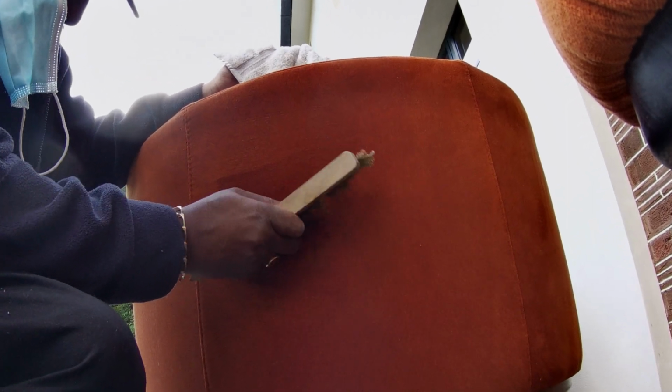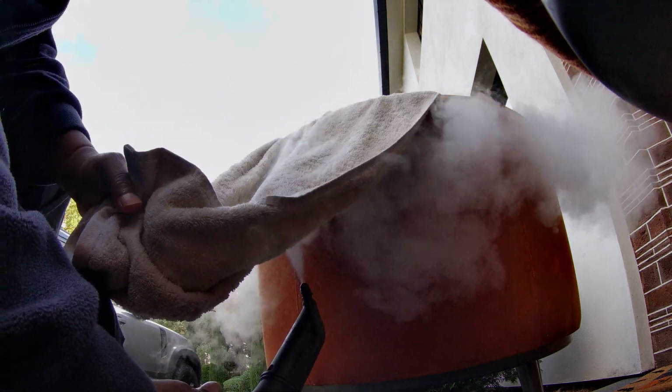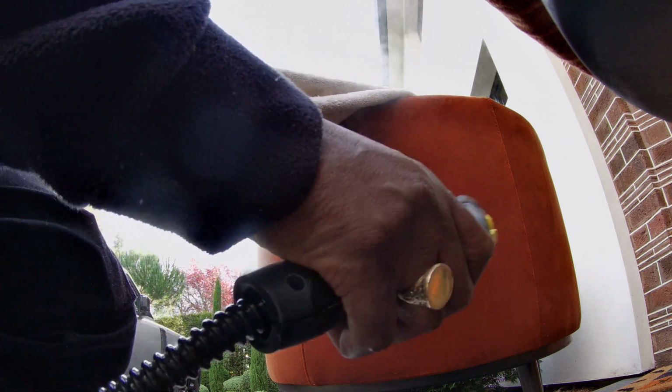So there you see the operative working with his buffing brush. Although he's going left to right, up and down, when you finish working with velvet, you need to brush it in the correct direction in order to set back the pile so it's not basically crisscrossing up, down, left to right. So when working with steam here, he's trying to steam and then use the buffing brush to actually lift out the pile.